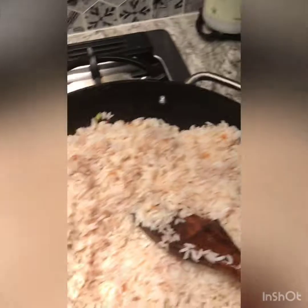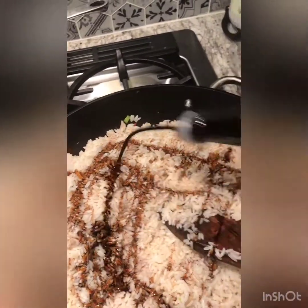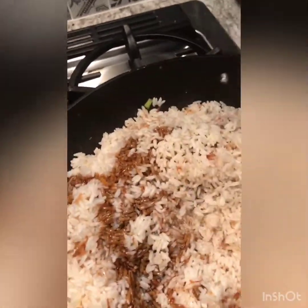Mushroom soy sauce, and this is what's going to give the rice that nice brown color. Just be careful with the portion, because these sauces tend to be a little bit on the salty side, so you don't want to put too much. So you see now how it's giving the rice that caramel brown color. That's very familiar with fried rice items. So we're going to mix this in. We're going to toss this rice up nicely.